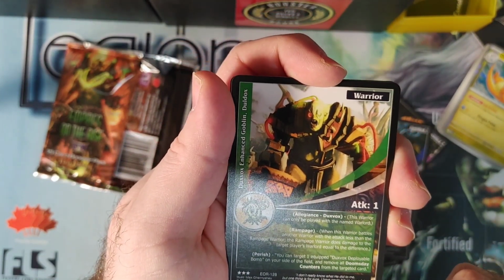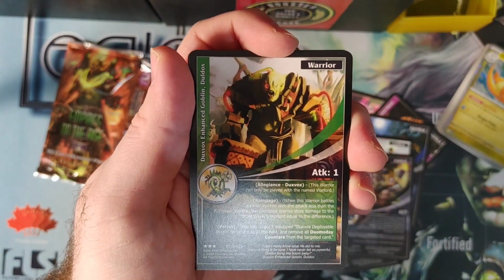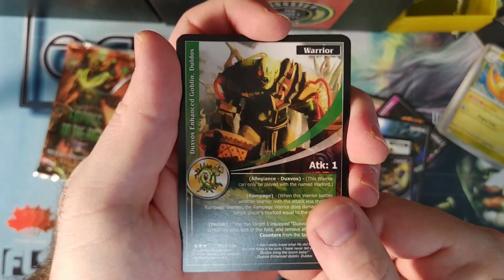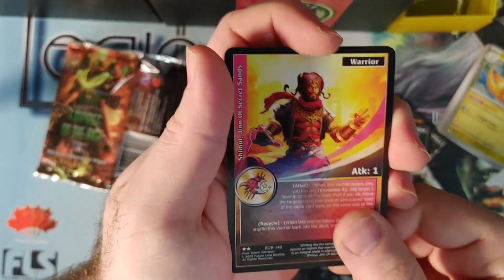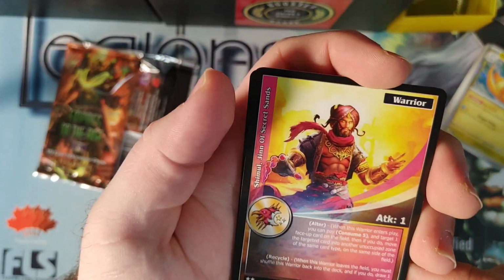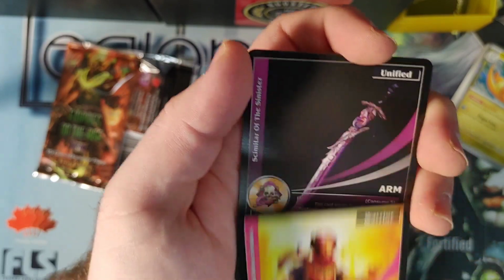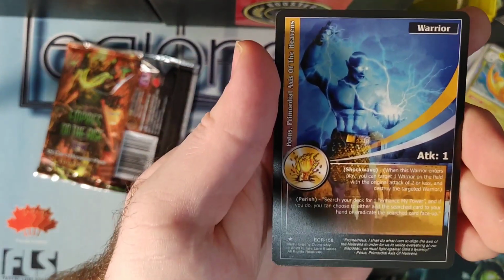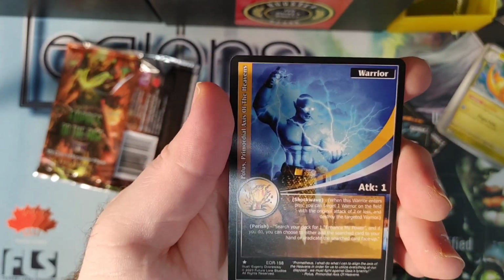So first rare is Duvox Enhanced Goblin Dodox. Yeah. So one of the things that they did was they mixed it up so you can't do a proper pack trick consistently. And Bounty Hunter Paradox. Shemil, Djinn of Secret Sands. Scimitar of Shimmer. And Polis, Primordial Access of the Heavens.